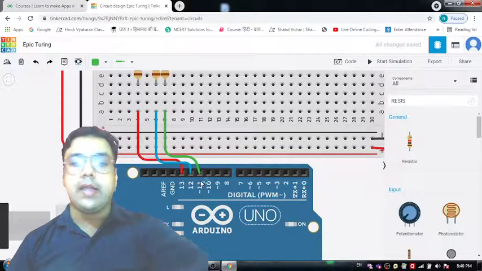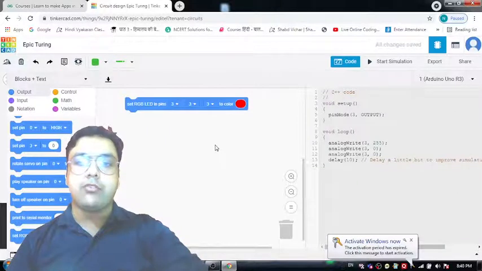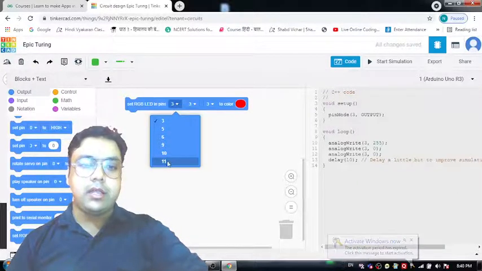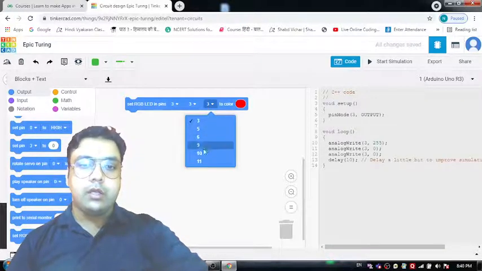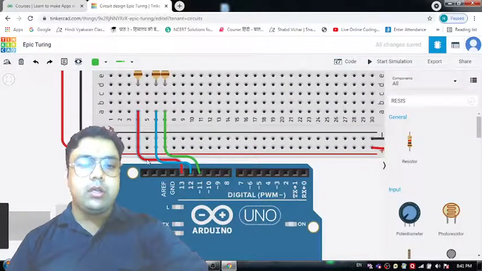Let's do that. We need to come back to this coding window. Let's select 13 from here. We are not able to see 13. Okay, so it means that we can use only these pins which are visible to us over here: 3, 5, 6, 9, 10, 11.